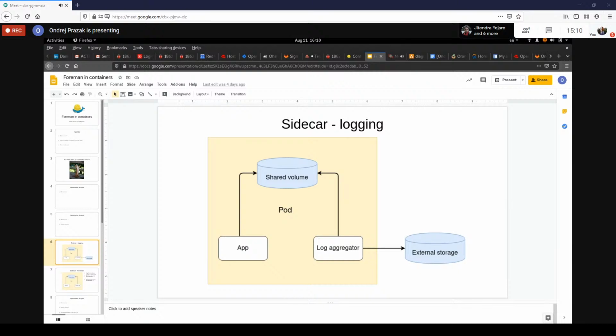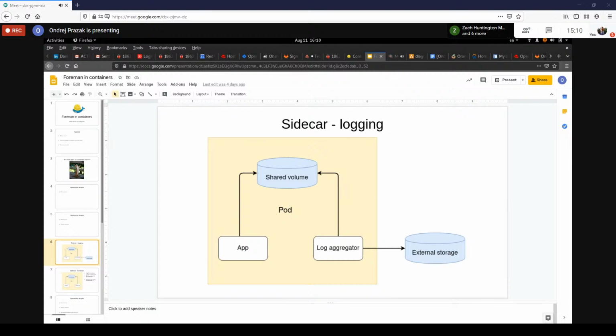So in this example, the main application produces logs and writes them into the shared volume, and the log aggregator reads from the shared volume and moves the logs into external storage because they need to be archived for whatever reason.